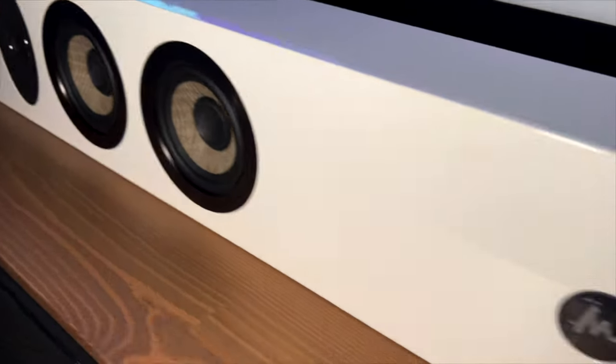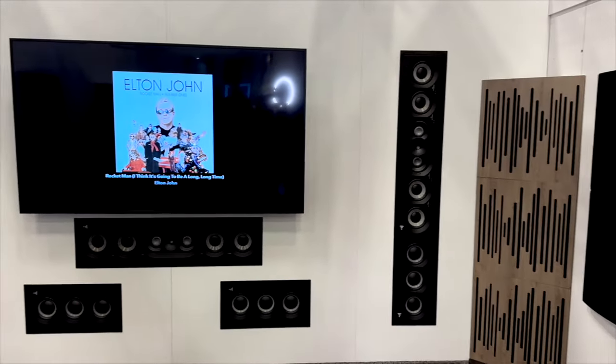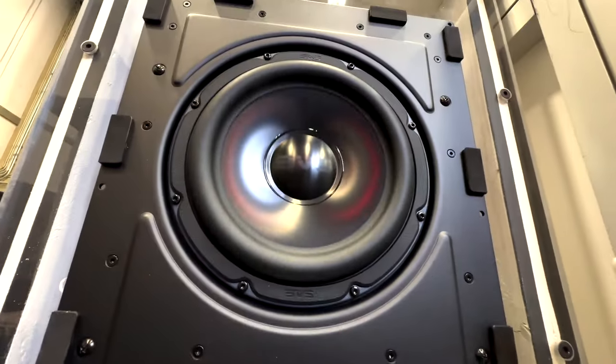The AVR is going to take all of these sources, route the picture to the Epson LS800, and filter the audio to our Focal speakers. We love Focal and have been selling them ever since I fell in love with them back in 2019 at Cedia. They're now in thousands of our customers' homes all around the United States. We're going to be using the Focal 300 series, which features their flax woofers and titanium aluminum inverted dome tweeters — made in France and performing exceptionally well for the money. For low-frequency bass, we're partnering with SVS for the subwoofers.